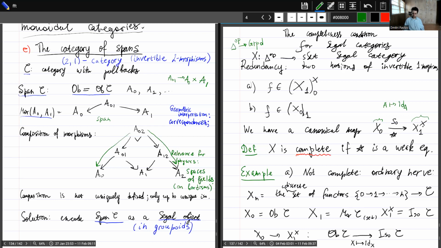In principle, both sides, left and right, can be thought of as expressing invertible morphisms in your X. So a Segal space is called complete if this map, the map star, is a weak equivalence.